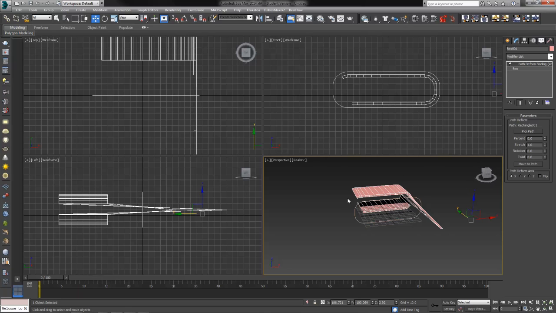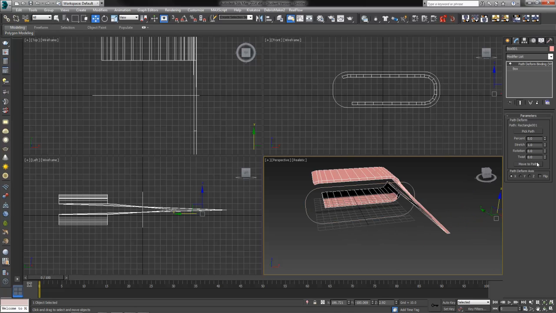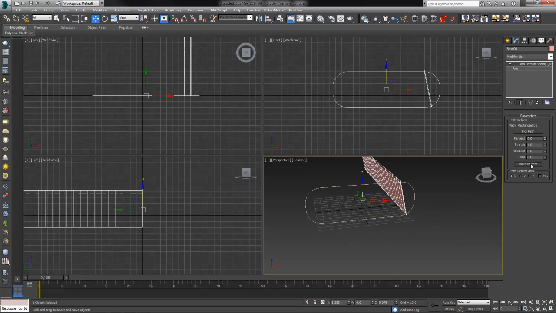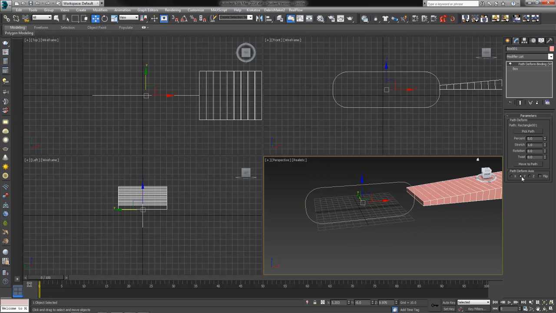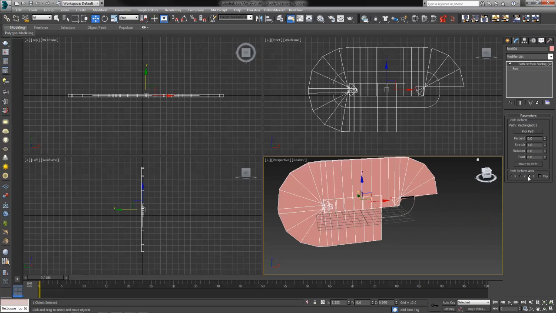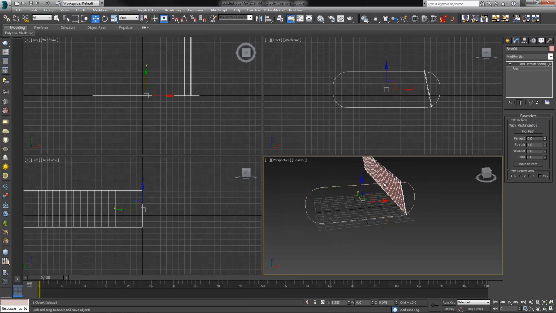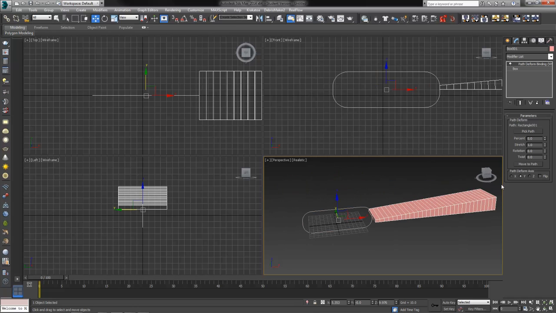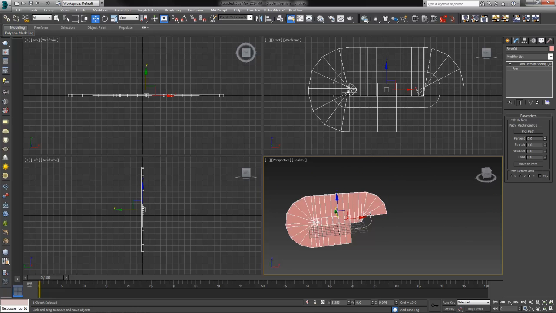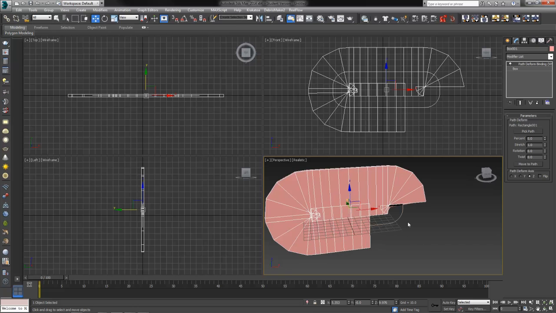Something strange has happened. We've got some very big pulls or something here, and I'm not sure what's going on there. Sometimes that gets fixed by just hitting the Move to Path button. If it doesn't do what you were asking it to do, try moving or changing these axes around a little bit. Honestly, X has now become unusable, Y is also unusable, but Z gives us something a little bit more like we want.